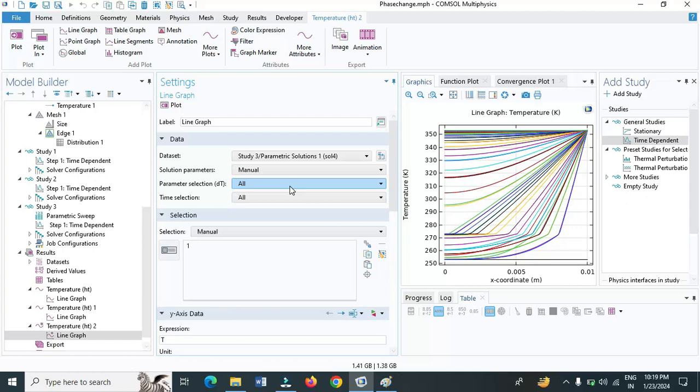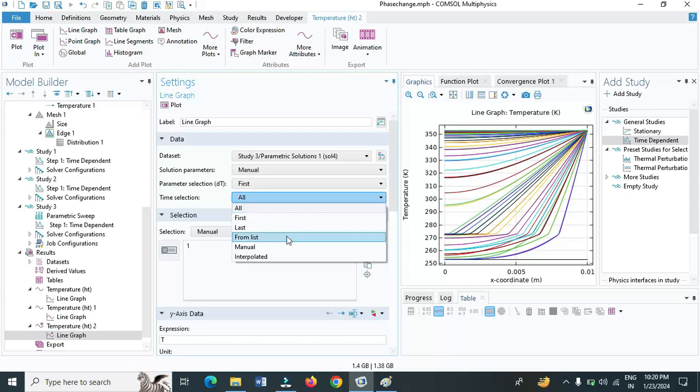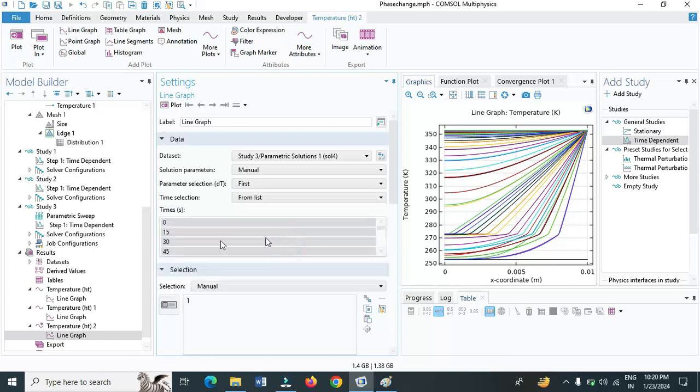Let us select only a few from the list. Let me select 30, 60, and 300. And click on plot.